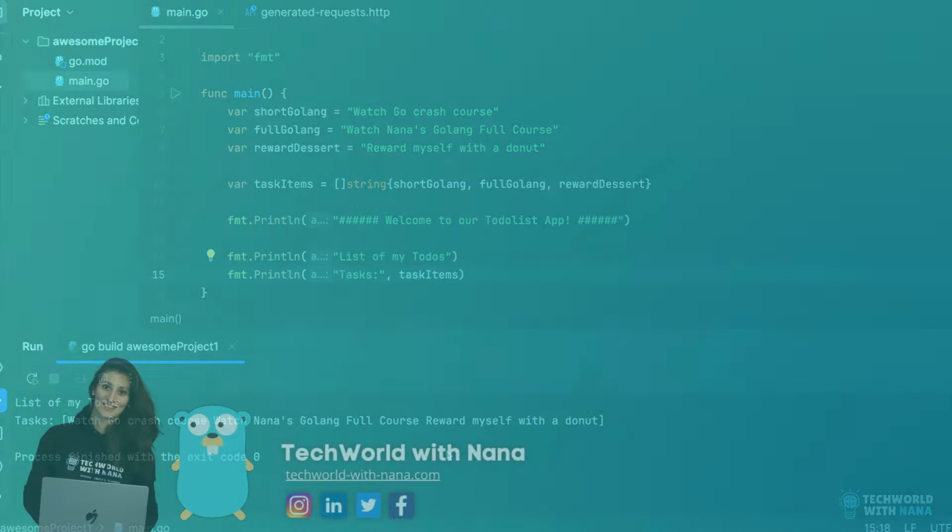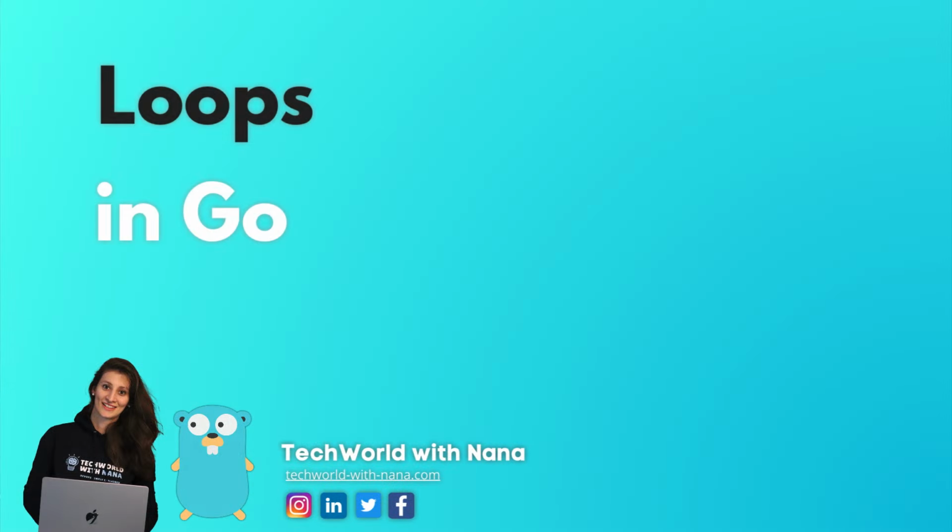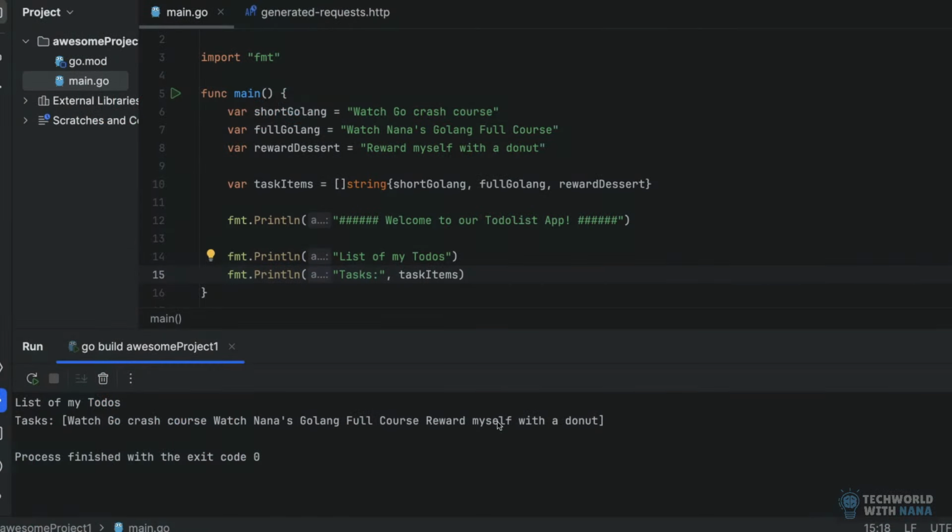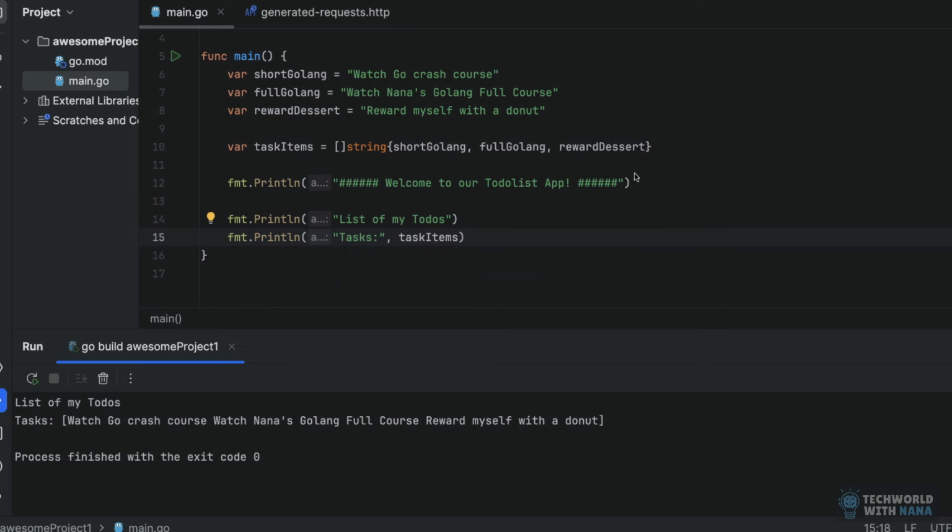Awesome. Now you obviously noticed that we have this one long line of tasks instead of what we had before, which was a nice list of to-dos on separate lines, which looked much cleaner, and we could see exactly this is one item, this is second item. Here we just have everything on one line. There's no comma separation, nothing. So that's what we want to fix next.